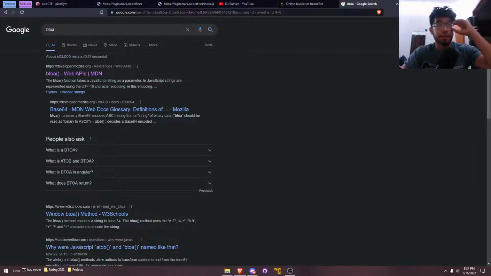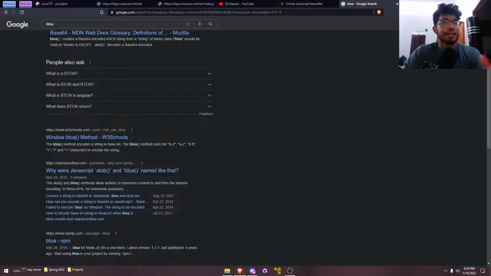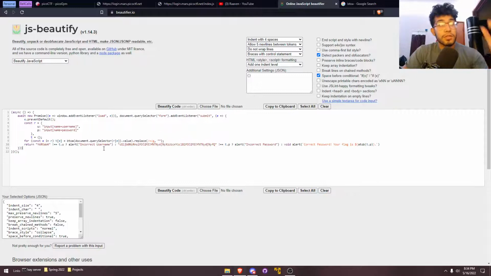Anyway, back to this function, btoa. Probably not how you pronounce that, but basically all it does is get a string and encodes it in base 64. So this here gets our username and password and base 64 encodes both of those. And all this does is pretty much get rid of, if you're familiar with a base 64 encoded string, then you get like these equal signs, I believe, at the end or the beginning, and all it does is just get rid of that. So it's just the clean string.